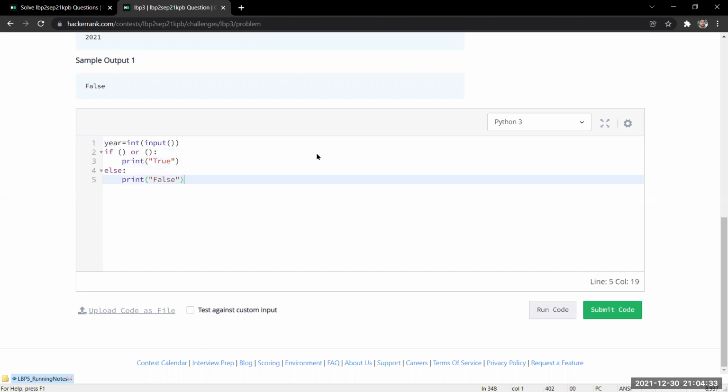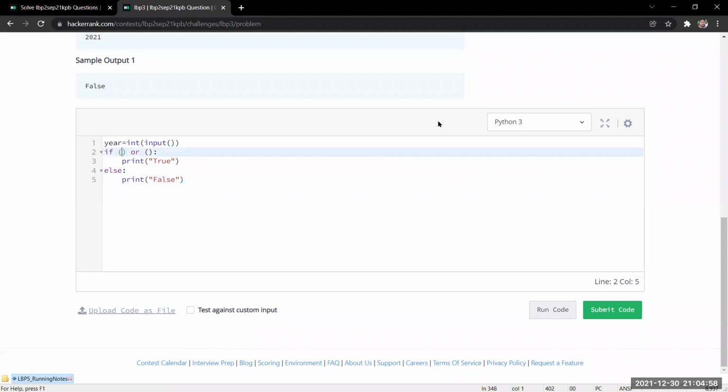What is that condition? Any one condition has to be satisfied. Maybe one or two test cases will fail. That is the reason why we are applying all these things. Maybe in my test cases, one century year will be there. You can check it on your own after getting this link.